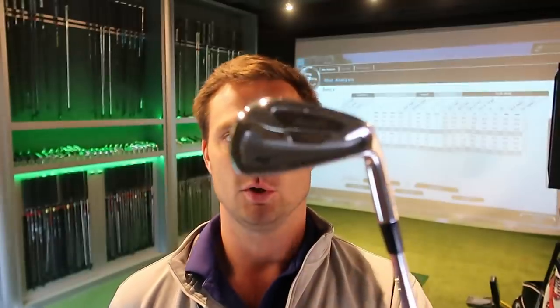We're human, we're going to make mistakes. This is their compromise. They've compacted a lot of technology and everything else as the years have gone on to give you a more penetrating, longer ball flight, also trying to maintain that kind of blade look. This is a good starting point if you want to dip your toe in the realm of blades in the market.